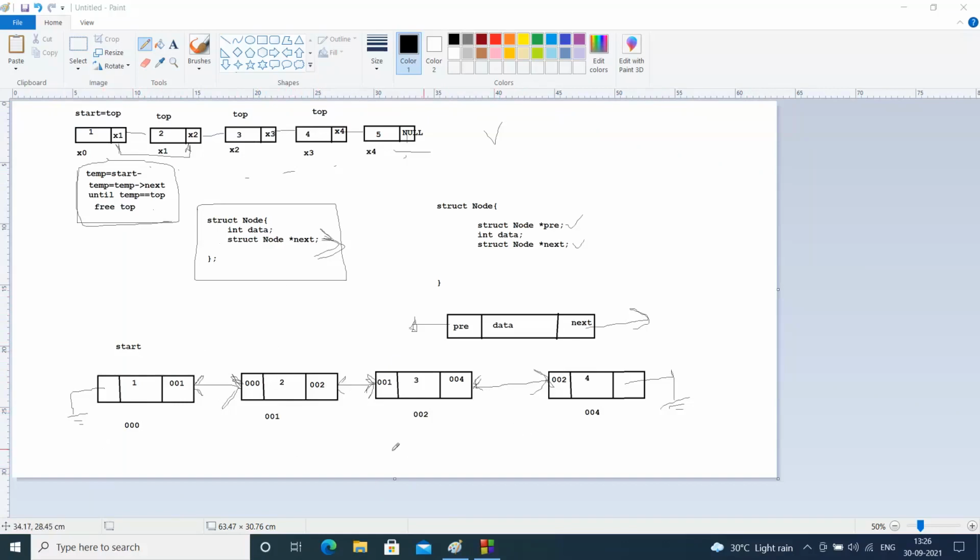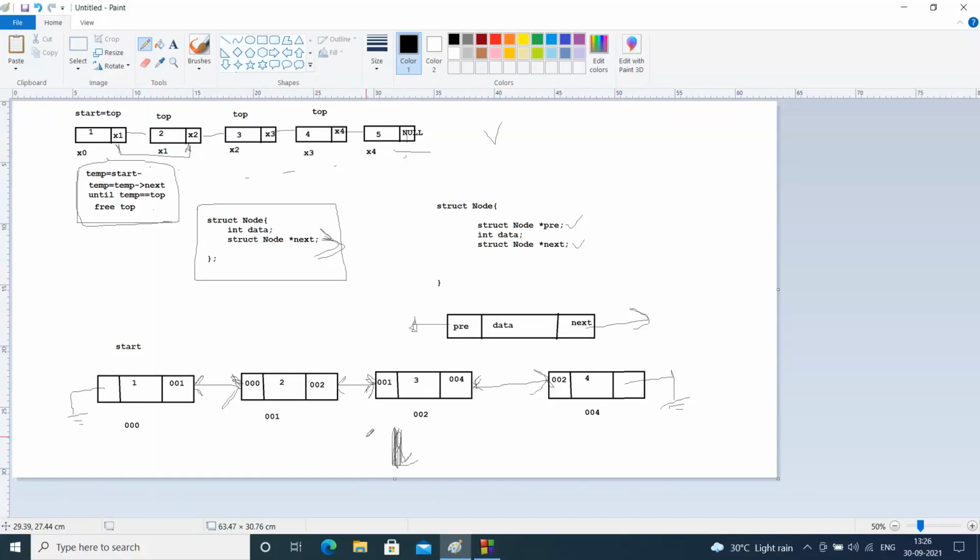Suppose I have run the program 2-3 times and I have access to this node. If I'm right now here, this is the address which I am pointing. Still, I am not worried that I've lost earlier elements or that I am going to lose the next elements. No, I can go to the earlier elements using the previous pointer and to the next elements using the next pointer. So you do not lose accessibility of the earlier nodes as well as the next nodes if you have access to just any one node of the doubly linked list.